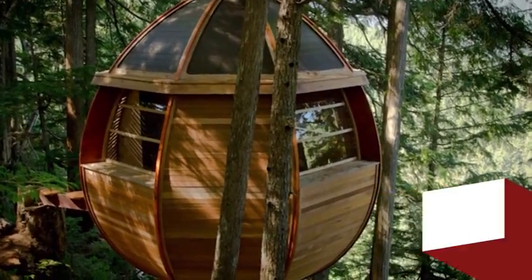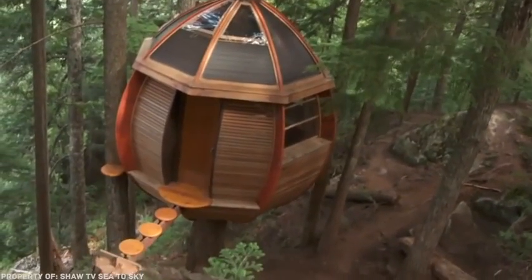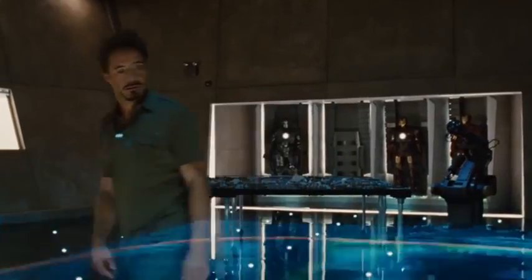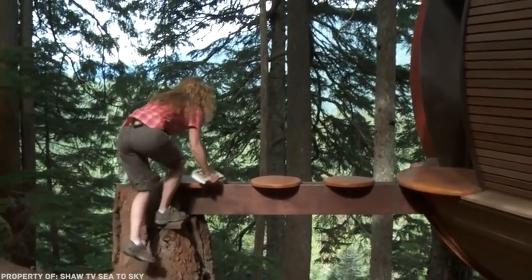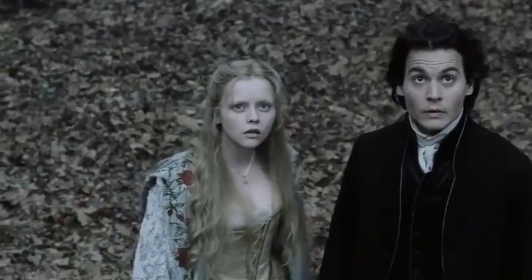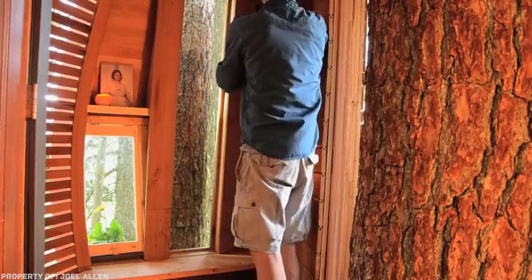Treehouse. Did you ever wish to live in a treehouse? Then welcome to Hemloft. This isn't a silly branch construction, but a real house with everything you need, although it is a little bit small. The building was at first a secret project, and only the owner and his friends knew about it. It took a long time to find the right place due to limits and recommendations when it comes to building such a structure. For several months, the owner studied the place to find the perfect tree, and in the end found it on Whistler Mountain. By the way, this is not only a place to sleep — you can also cook some meals and relax with all the comfort in the world.